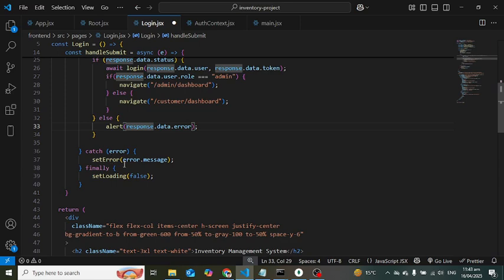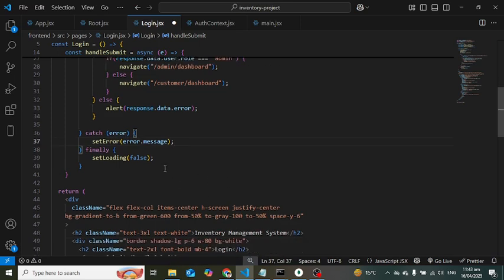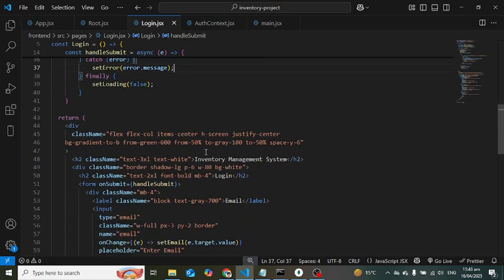Just come here to the catch error. Set error.message. That's it. Okay, that is okay right now. Set loading false.